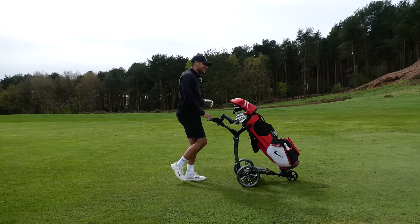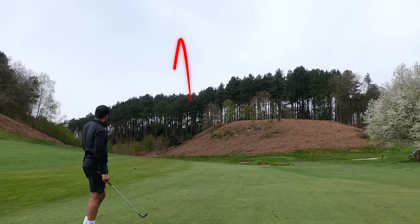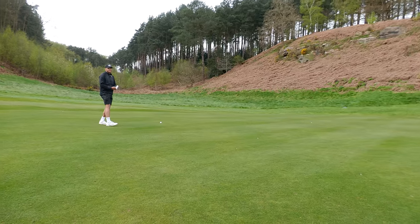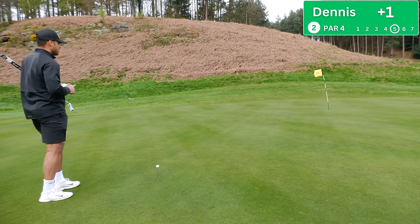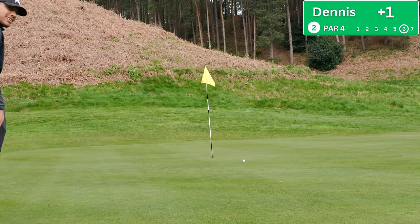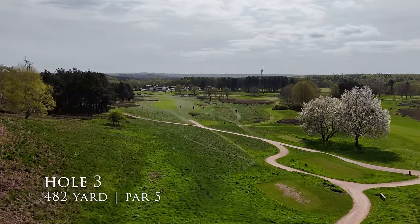We move on. 100 yards in, not bad, a little bit left. I think we're putting, which is nice — actually a nice little shot. Haven't been hitting many greens with the wedges recently, so it's nice to put a safe one in. Got this slippery putt down the hill, left to right. In the heart — that's a confidence booster. Par on hole two.